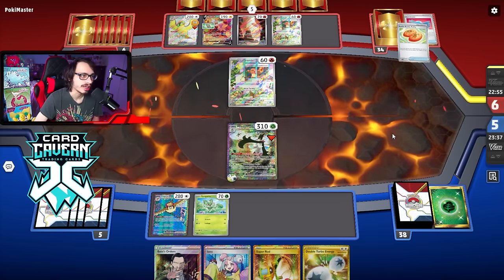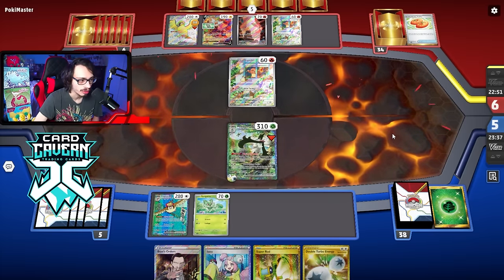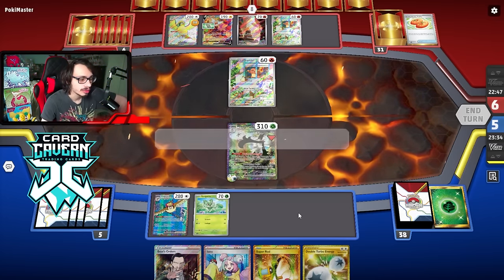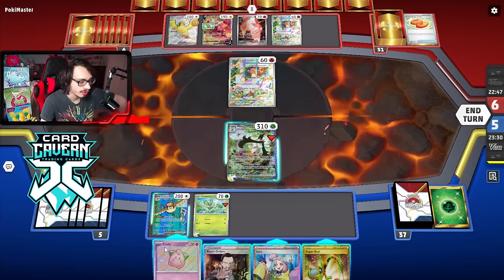Do they have Buddy Poffin and Charmander? That'd be pretty good. We can knock out Charizard and Charmander, actually, with double Bokeh Magic, potentially. Okay, they don't have it. Oh. Okay. Let's go. Huge, if true. We got ourselves a Cleffa.